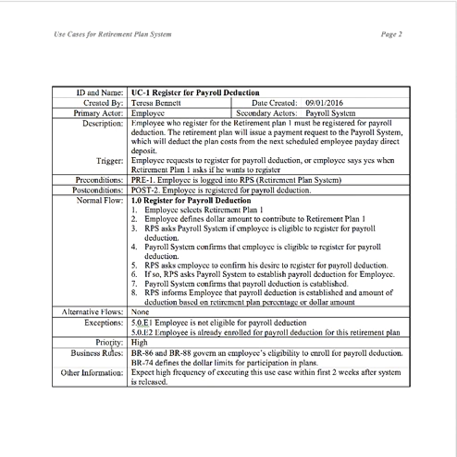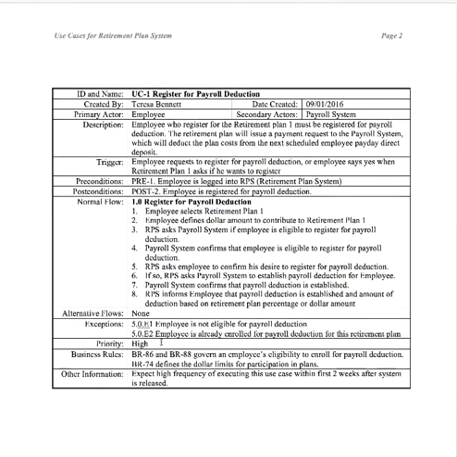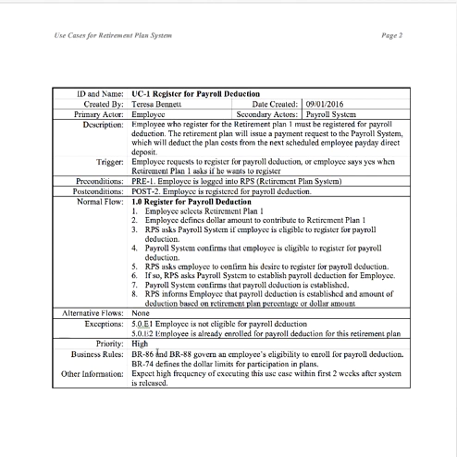We have also said that this is a high priority use case. And then we have a place where we can say what business rules apply to it. For example, if you have all of your business rules listed in an Excel spreadsheet and they're all numbered, this is the place where you can say which business rules apply to which use case. So you're saying here to the developer that they need to be concerned with business rules 86, 88, and 74 as far as this use case goes. Then we have some other information, and that's really just a catch-all, right? Anything else that might need to be identified that there just wasn't a place on the form for.